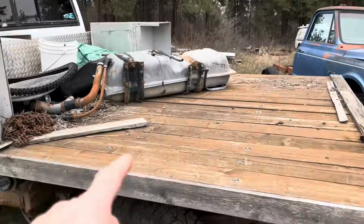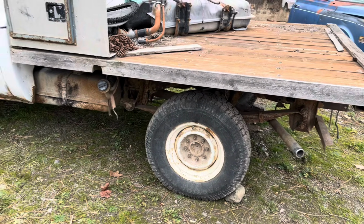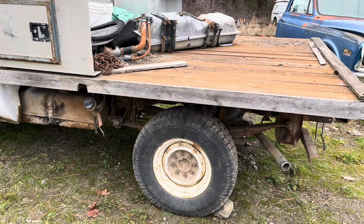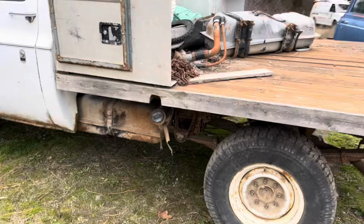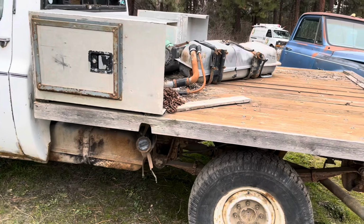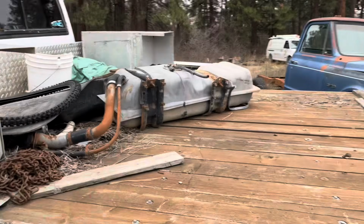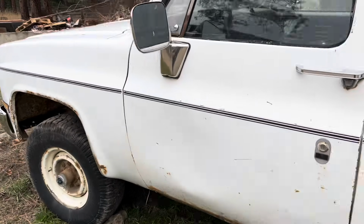And the fuel tank's out of it. I don't have a clue what this truck needs. My dad seemed to think it was a fuel pump. And being it's an 87, that was the first year of fuel injection, and it was really common for the fuel pumps to go. And actually, that's a short box fuel tank. So I still have my fuel tanks from my 81 dually.